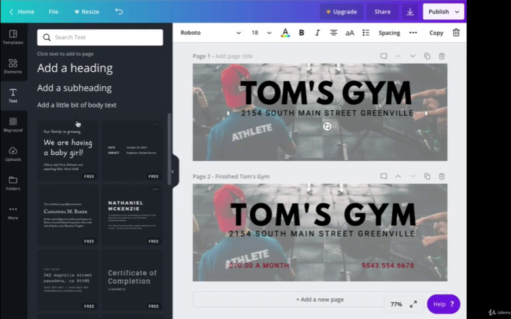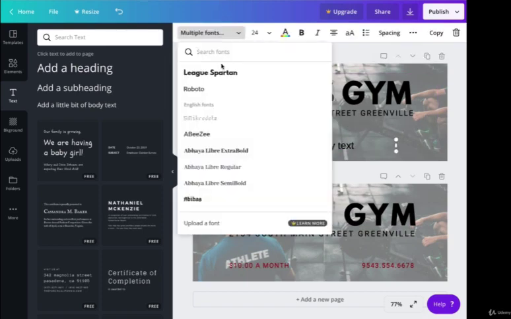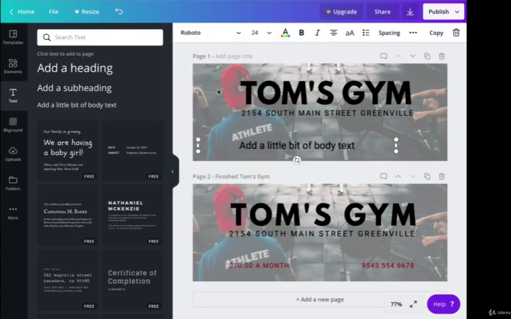So I'm going to go ahead and add a little bit of body to my design. I accidentally added it twice. And I'm going to keep consistent. You don't really want more than 2 or 3 fonts. I always stick with 2 because then it just looks too hodgepodgey. I'm going to change it to Roboto. And then I'm going to copy my $10 a month. And I'm going to make it smaller than my element here to create hierarchy.